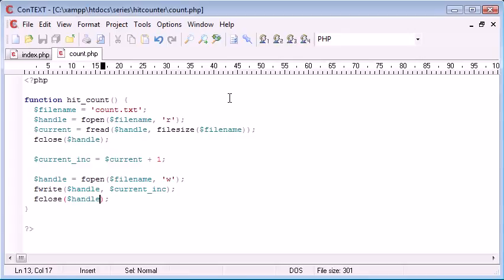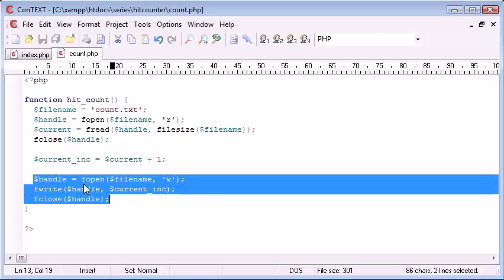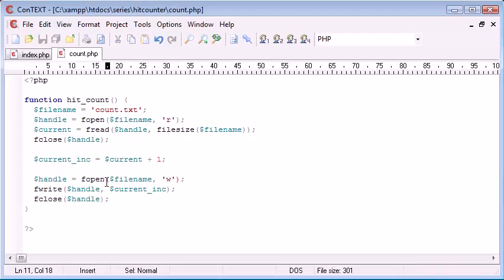So, like I've said before, we've reused this code here, which is handle, we've set a handle with the fopen function, and the same with the fwrite.